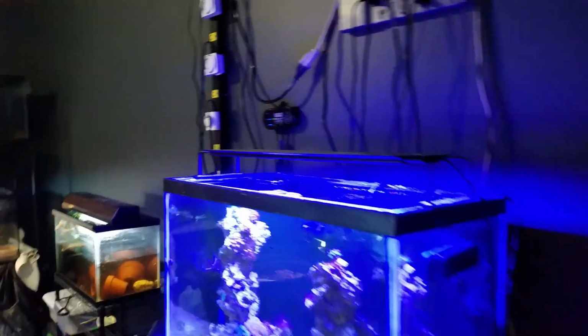I have not named them. There's 2 males and 1 female. And I still haven't seen any breeding activity yet. But this tank is really growing in mass, like quickly, and filling in. I'm gonna have to do some trimming eventually, but it really looks kind of cool. I really like this tank. But that is my expedited reptile room tour.